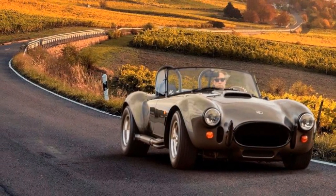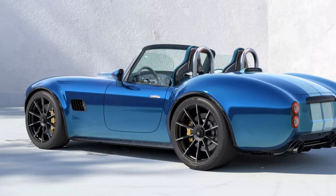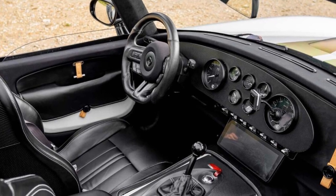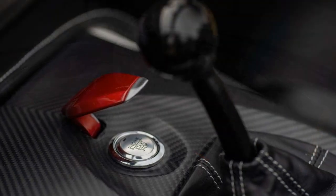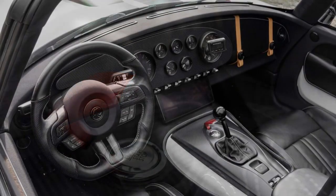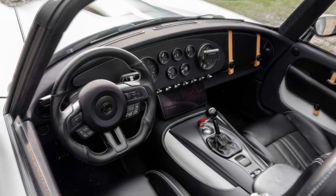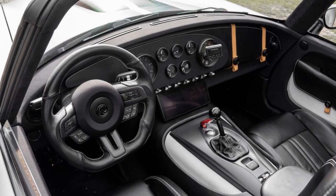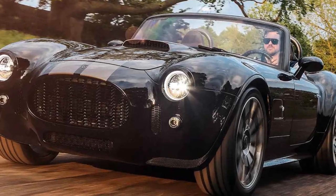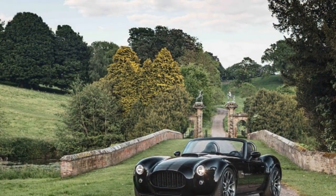Design and driving position: mixed impressions. The craftsmanship is impressive overall, though there are a few quirks. The cabin features some off-the-shelf switchgear which integrates seamlessly, but the over-styled steering wheel feels like a misstep. Its position also poses a slight annoyance, with my elbow occasionally brushing the door — a minor flaw in an otherwise excellent driving setup. The snug seats pair with a floor-mounted tilt-and-pedal box and a generously offset gear lever to the right. The pedals demand firm, deliberate inputs, adding to the car's muscular character, while the gear shift is a highlight — slick, precise, and satisfyingly direct, thanks to the lever's connection straight into the gearbox.